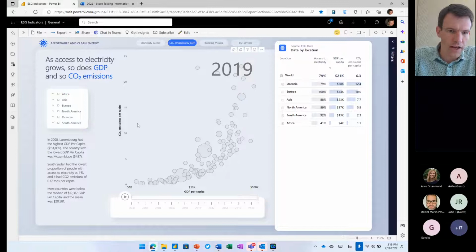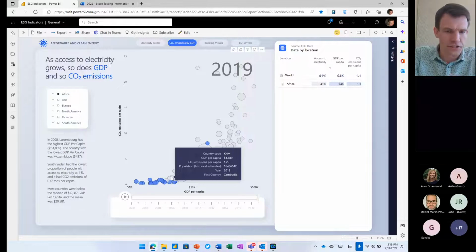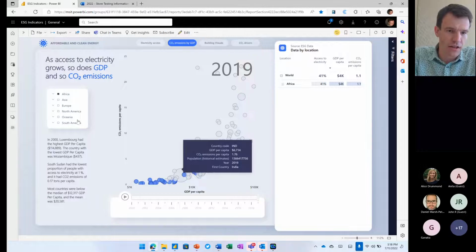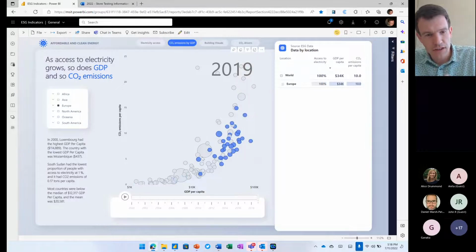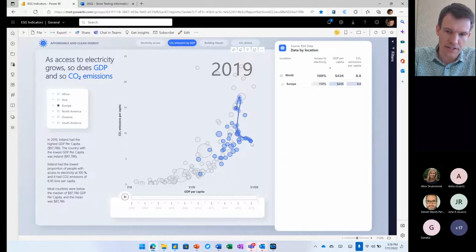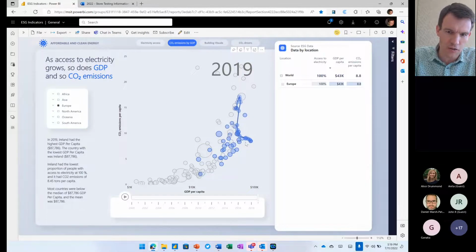And so we end up with this problem where there's broadly two issues in the world. Around the developing nations, particularly in Africa, you have countries that are held back from GDP growth because of poor access to electricity. But conversely, in the more developed nations around Europe and North America, GDP per capita has grown, access to electricity has grown, but CO2 emissions are starting to grow as well. And it's only the richest nations, places like Ireland here, that managed to keep a hold on their CO2 emissions and actually bring them down over the last few years.